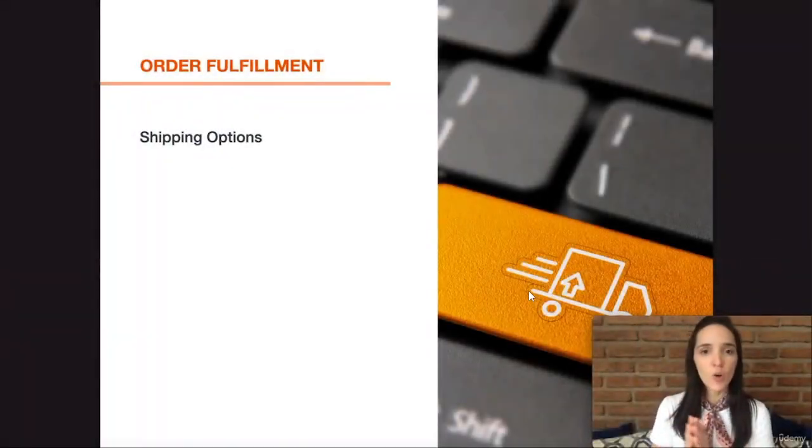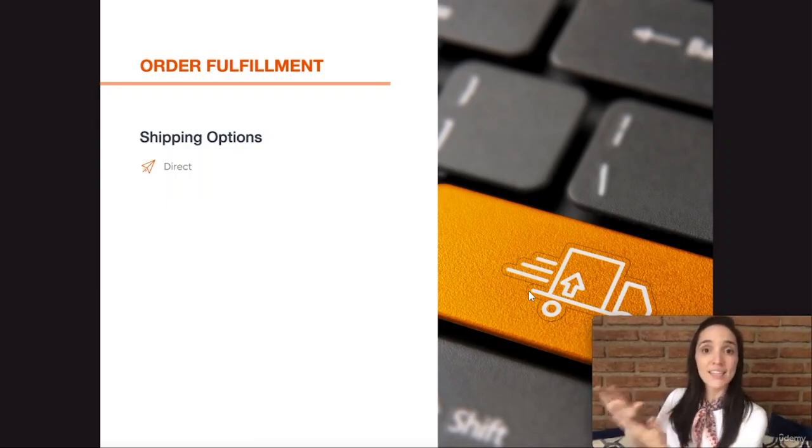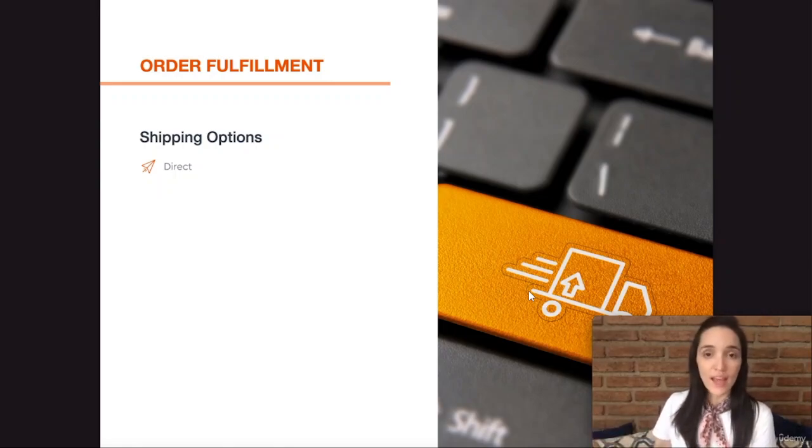If you're going to be selling physical products, I wanted to quickly go through the shipping options that you have for your order fulfillment. So first, there's the direct order fulfillment, to where you are going to be the one responsible for preparing that package. So purchasing the shipping label, boxing everything, preparing that and taking it to the postal office, or arranging pickup. Or you could actually hire someone to be doing that. So every single order that you receive, they would be the ones to prepare the order, package, purchase the label, everything. So that's the direct shipping option.